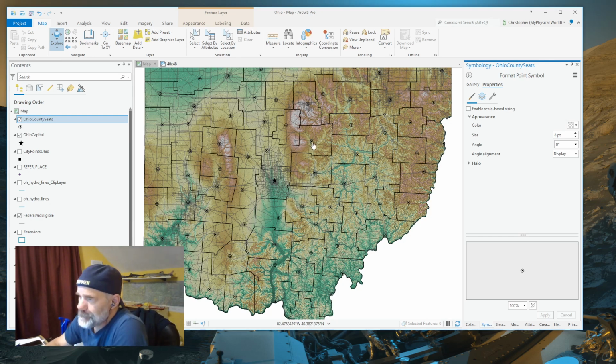Okay, now maybe I want to show more on this map than just the capital and the county seats. Maybe I want the cities of a certain size to show up, or over a certain size.